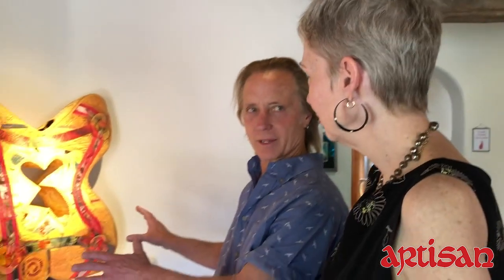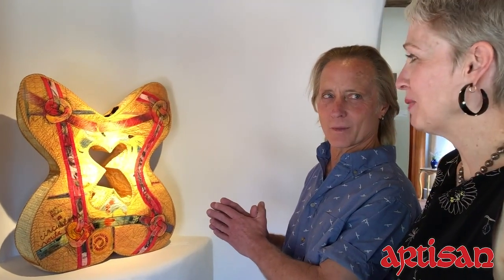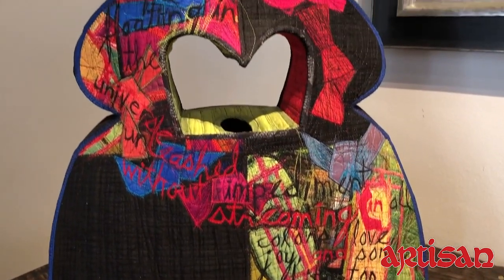Is the finished piece the design you have here — did you know this was going to end up like this when you started? Well, somewhat — not completely. There are happy accidents? Always. With fabric you never know exactly what's going to happen. You have an idea but the fabric demands certain things you don't expect. I don't think I completely knew every element how it would be when finished, and that takes away some of the fun. If I know everything that's going to happen, it's pointless to make it for me.